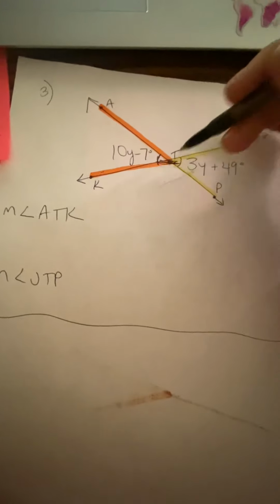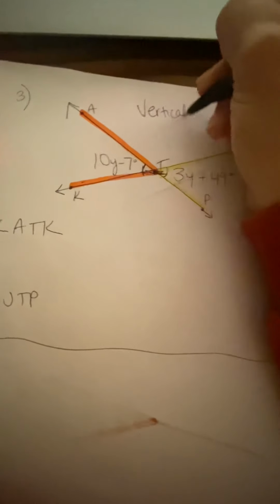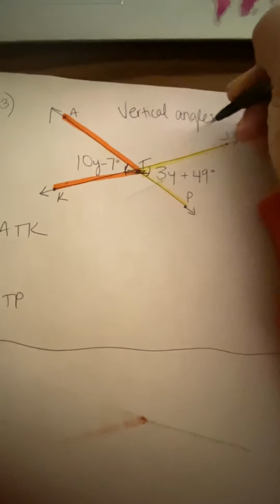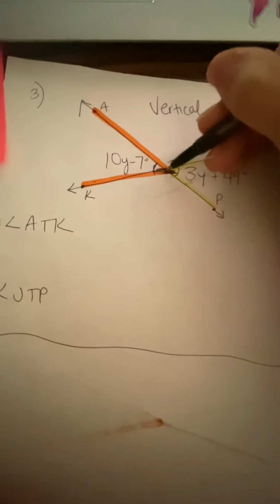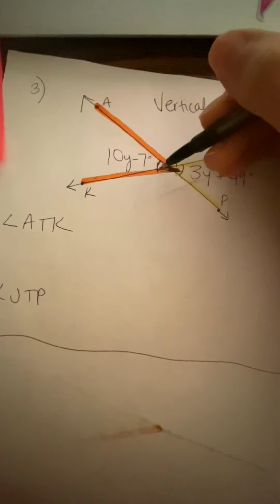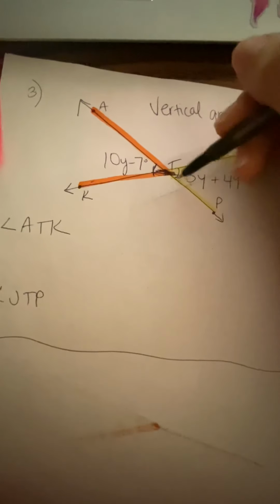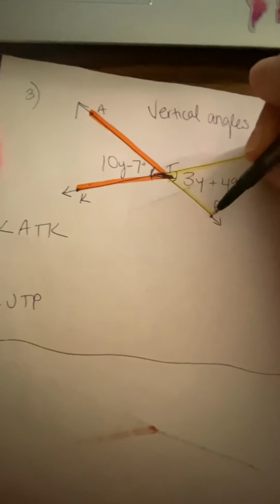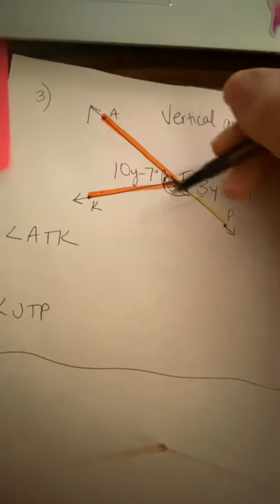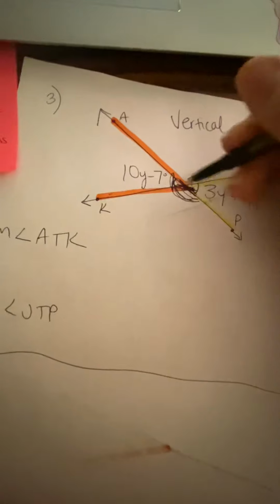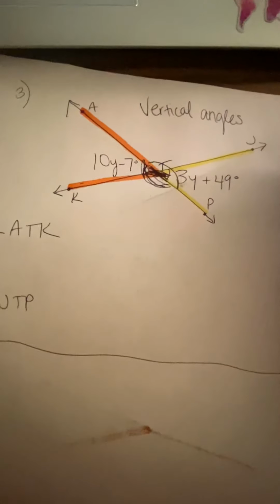So what these angles are known as is actually vertical angles, meaning that they lie diagonally to one another. They share this intersection right here, and being that they are formed by cutting a line with the transversal, these two right here will add to 180, and so will these angles have exactly the same measure.